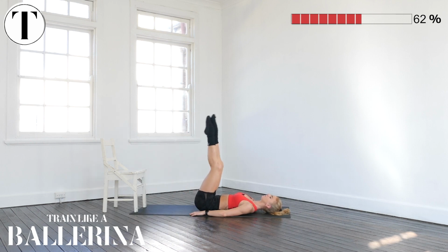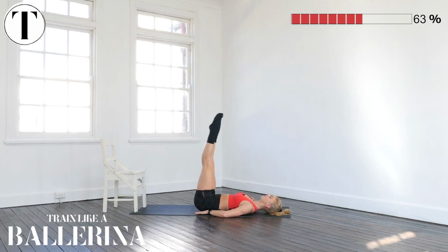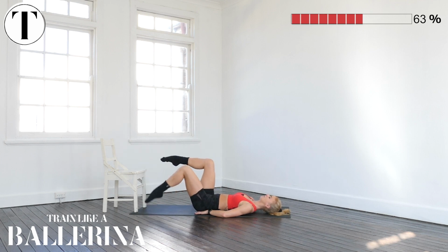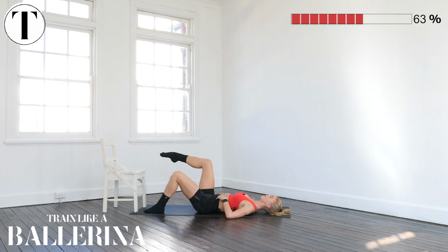Bringing the legs up, and we're just gonna lower, two, up, two, and lower, two. My legs are slightly turned out, up, two, lower, two. Make sure you're far enough away from your chair. Down, two, up, two, and down, two, up, two, down, two, up, two. Bring the legs back down and right, left, and left, right. Going through the feet, and core is tight the whole time.